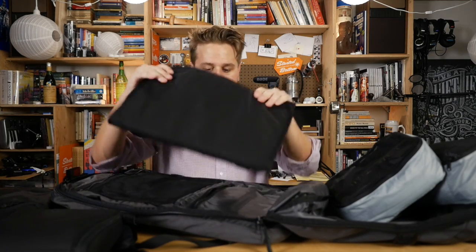Now, I don't know what I would use this for. I don't get what it's for, you guys. What am I supposed to do with this thing? I'm sure people are finding interesting things to put in there. I like this thing. I like the material. I like the look. I like the aesthetic. I like that it clips on, though I don't think I would ever clip it on.